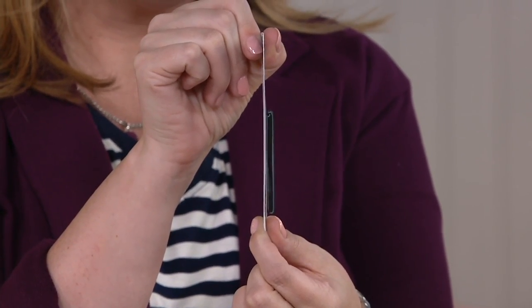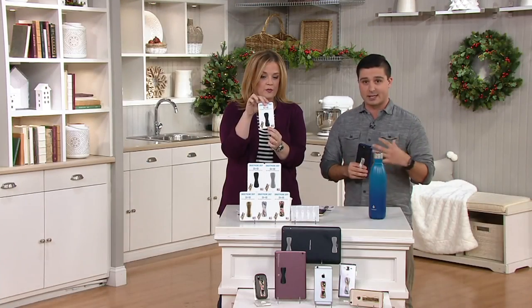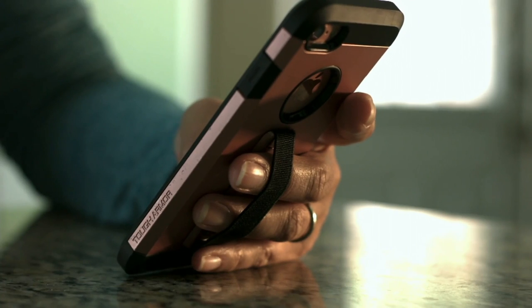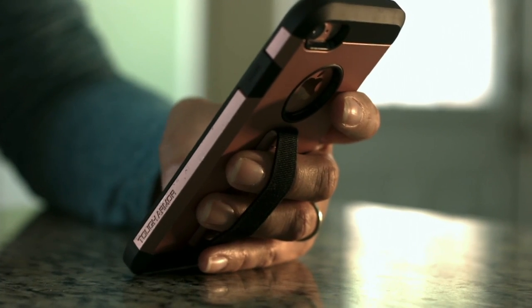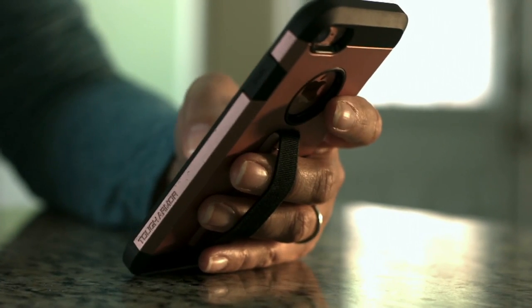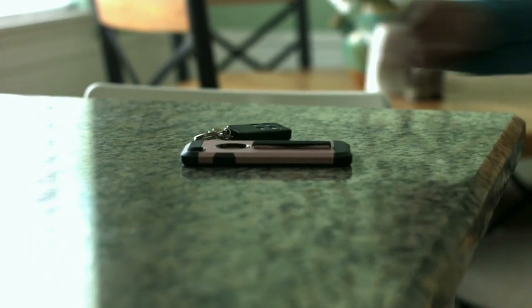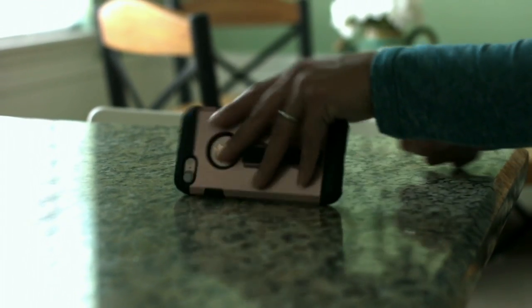So they all come in a package where each one is individualized like this, so you can give it in different cards, I think is a genius idea. But what you also can do with this, you're going to be able to use it everywhere and you can take advantage of the hands-free. What's great is that if you have any of those newer phones that use the QI technology or wireless charging, this does allow you to wirelessly charge, which so many of those other products that are out there don't, and this does.